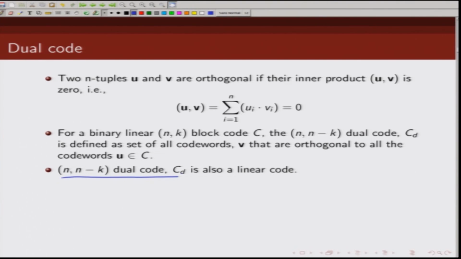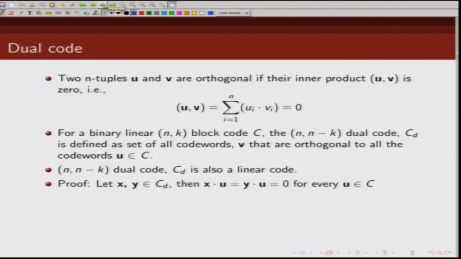We can show that for a linear block code C, the dual code is also a linear code. Let us take x and y to be code words which belong to the dual code of C, which we denote by C^D, or sometimes people use another notation for the dual.